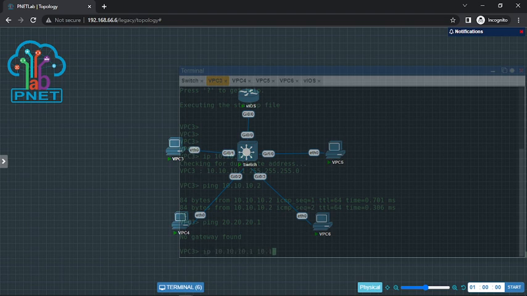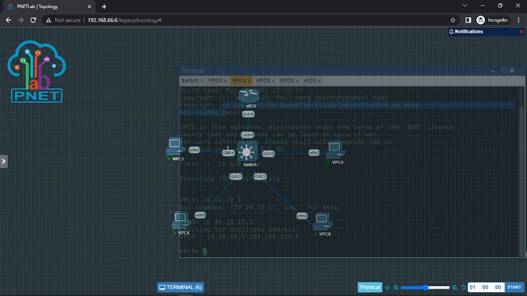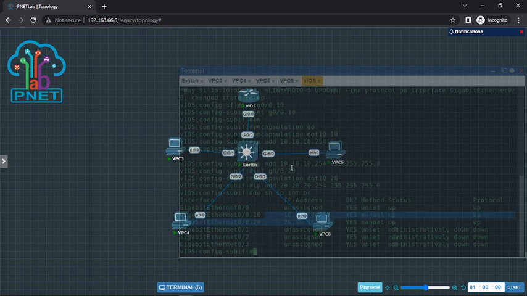Gateway, we set the gateway in here too.